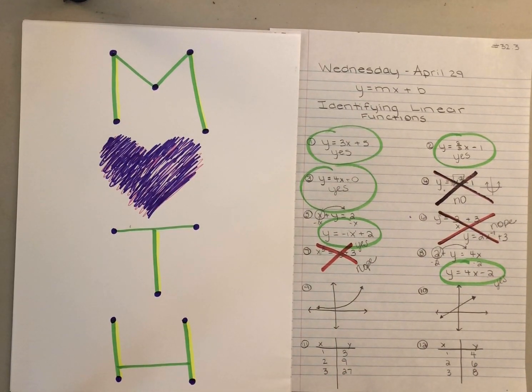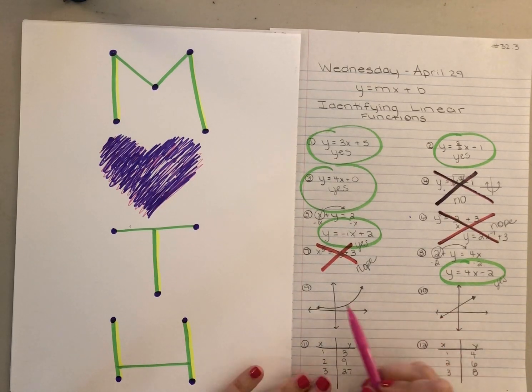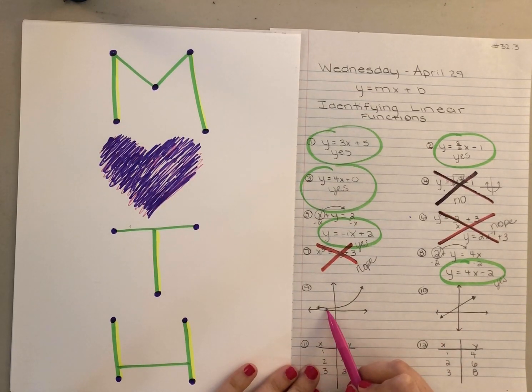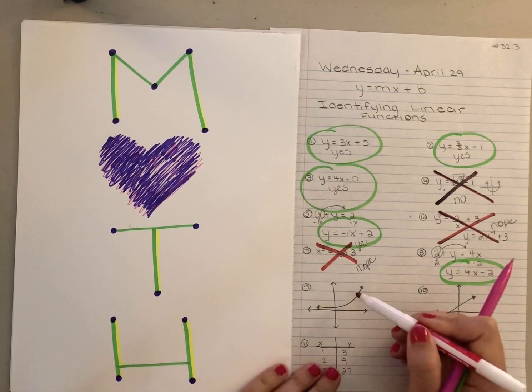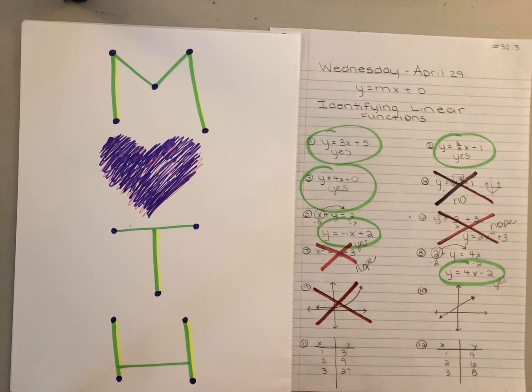All right, my next one is already graphed for me. So I'm just looking at that, and I need to determine if that has a constant rate of change. Is that a line? I'm going to say no. Notice it's not changing that much. It's increasing a little bit, but not much, and then it starts increasing a lot. So its rate of change went from a really low slope to a big slope. So it creates a curve and not a line. It is not a constant rate of change. So we're just going to say no, not a line.